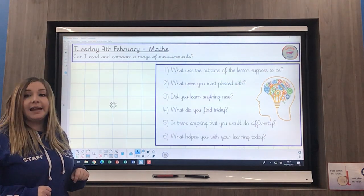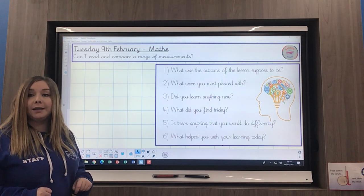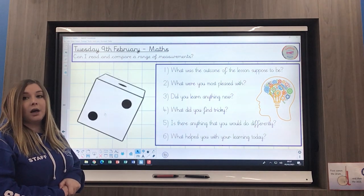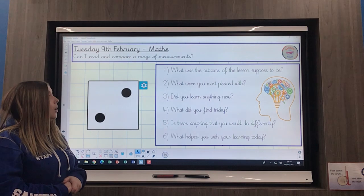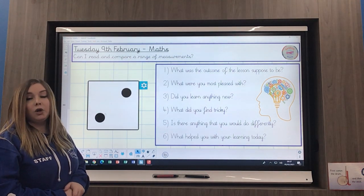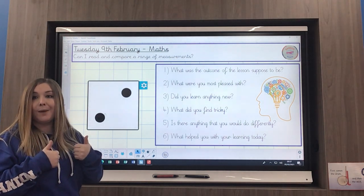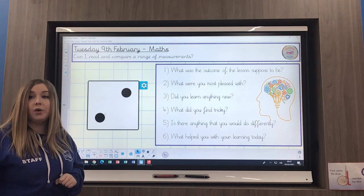And finally then, let's roll our dice so we can have a little think about how well we've done today. What number will we land on? Number 2. What were you most pleased with today? So have a little think. What do you think you did really, really well at? Don't forget to take a picture and send it to the Year 4 email address.